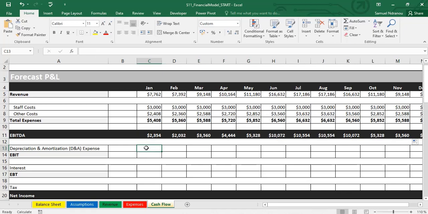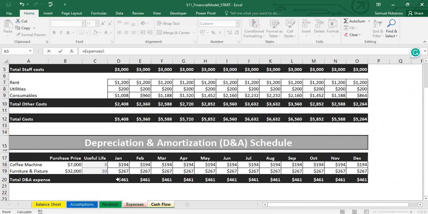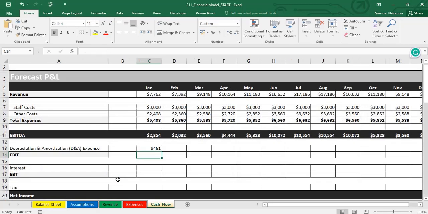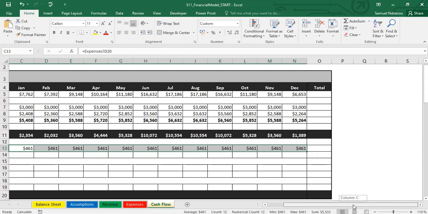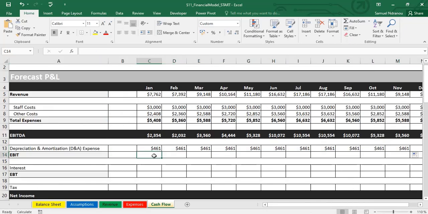To compute the depreciation and amortization expense, D&A expense, type equal, and it will be equal to the expense in cell D20. Press enter and use fill handle. To compute the EBIT, type equal.